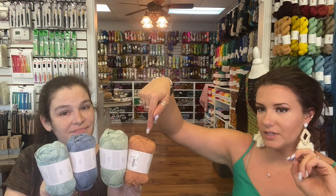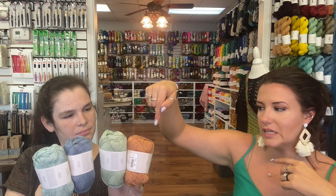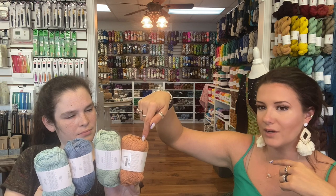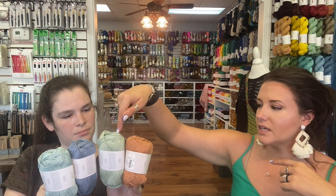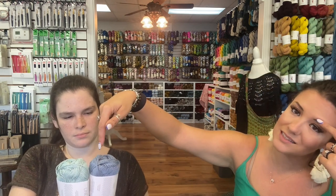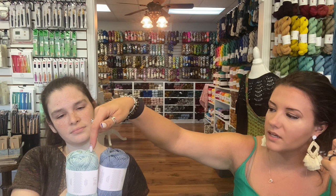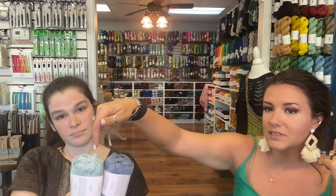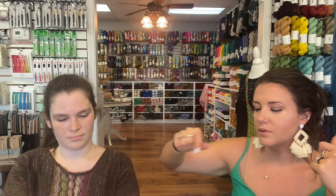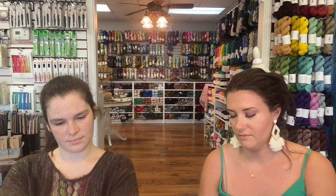It is different than Brent sand. If you've bought Brent sand before and you're like, that looks the same, it is different. This is brighter than Brent sand. This is pistachio, a real pretty green. This is blue hortensia, and this is blue mint, definitely more in the seafoam type blue color range. Beautiful denim blue, and then the pistachio side by side. It is so green. Very much pistachio ice cream color. So good.